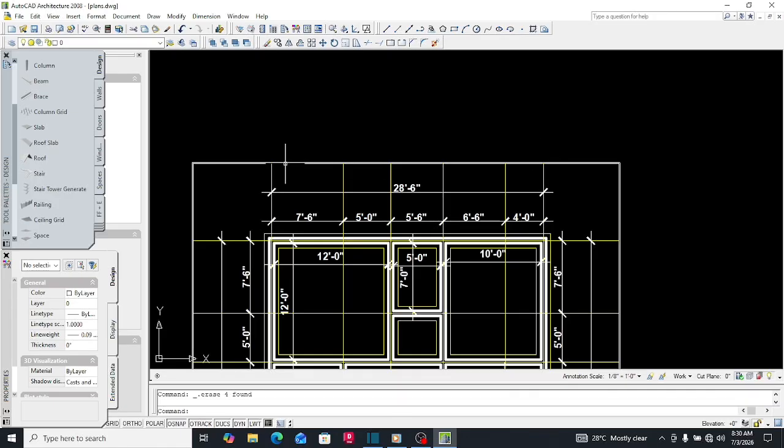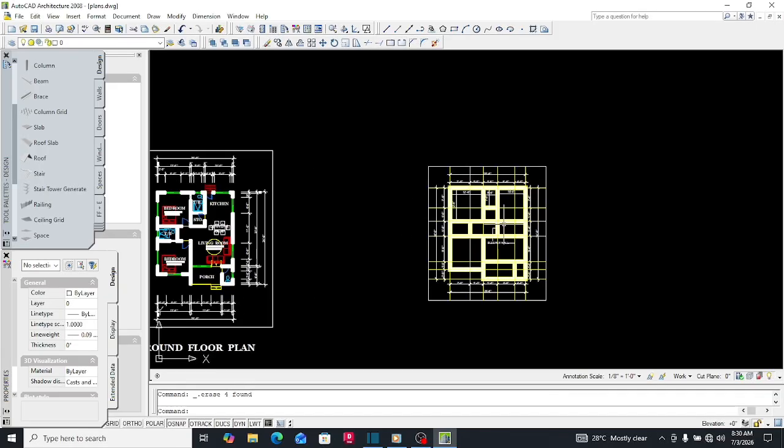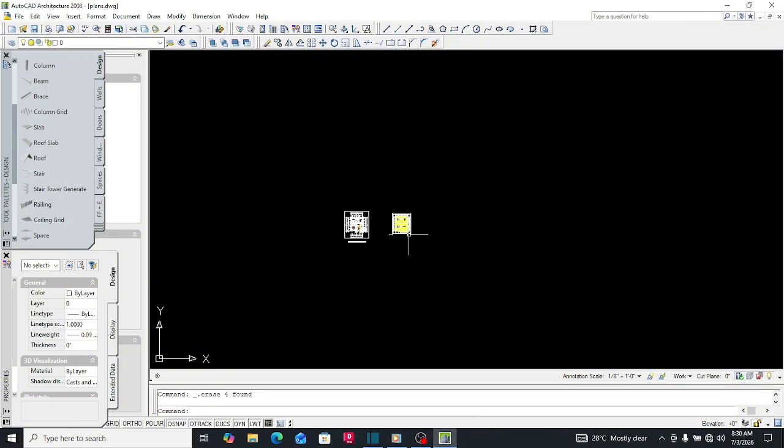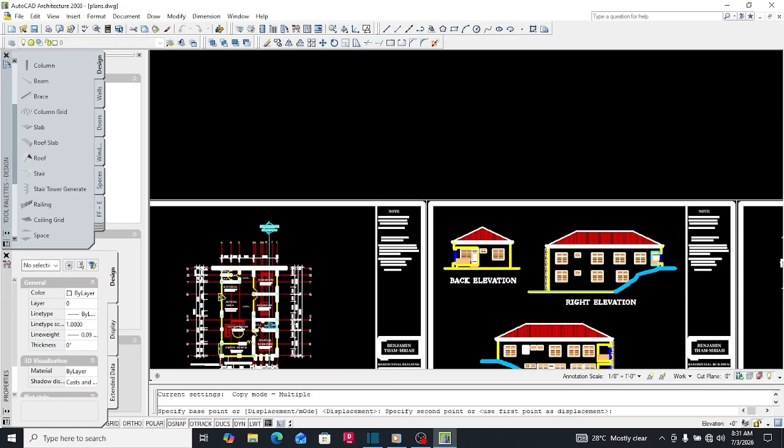In most plans you get A1, A this, A that, sometimes on the ground floor. But in this case, we are not having any A1 or anything. So as we are learning the tutorials, if we encounter that you have to name a wall A1 or 1A, 2B, we will explain that. So we are going to number or name the walls, each wall.